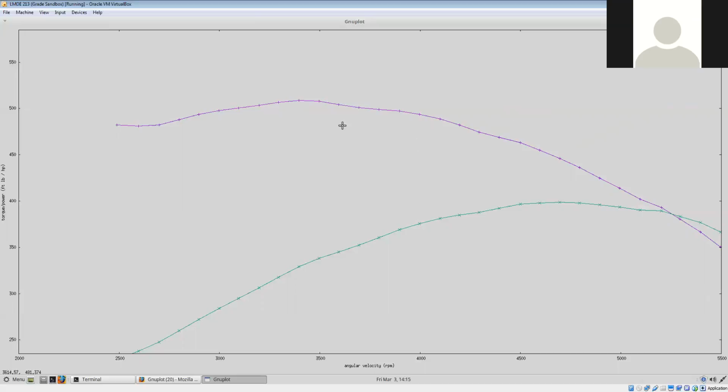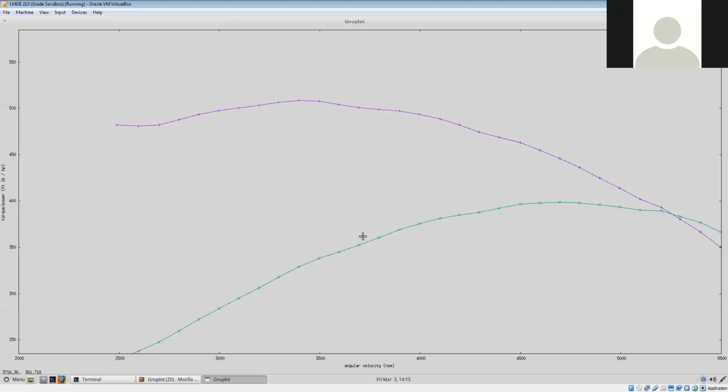And then there's always these discussions about whether you want high torque or high horsepower, because torque's what actually pulls, right? Torque is directly related to a force. So you need a lot of torque to pull a trailer, for example, but you only need a lot of torque to pull a trailer from rest. If you want to pass somebody with a trailer, you need a lot of power. If I'm doing 60 miles an hour and I want to accelerate to 70 miles an hour, that takes power, not torque.